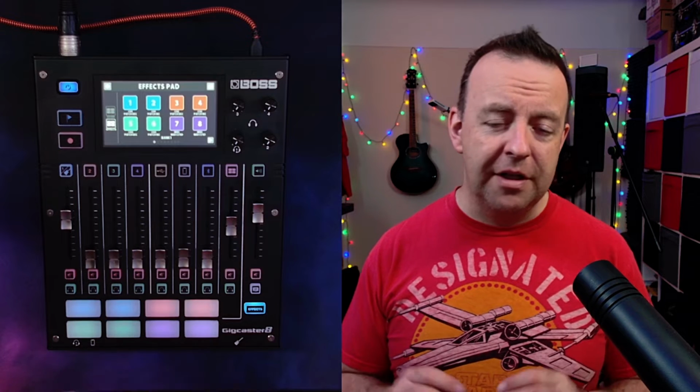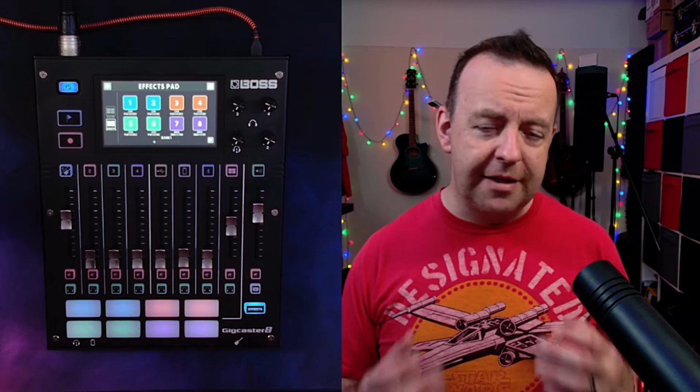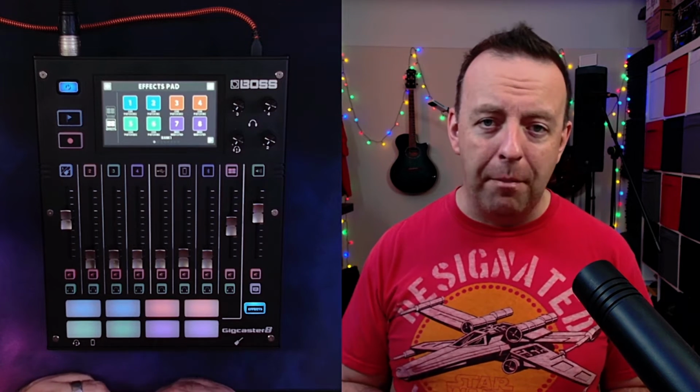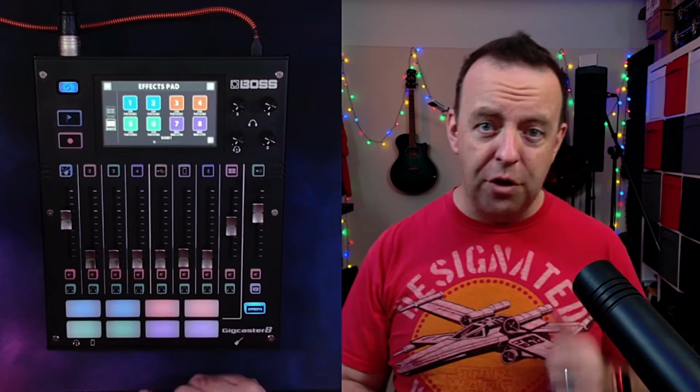Mainly, if you're live streaming, you could use it to switch a camera. So you could send a MIDI CC, and as long as the software that you're using accepts that, you could press that button and maybe it changes a camera, changes a different look, or changes a different view. You could press that button and maybe it changes a scene to say, I'll be right back. That way, if you're nowhere near a camera and you're live streaming, your computer's here and you're over there, then you could control it right here.